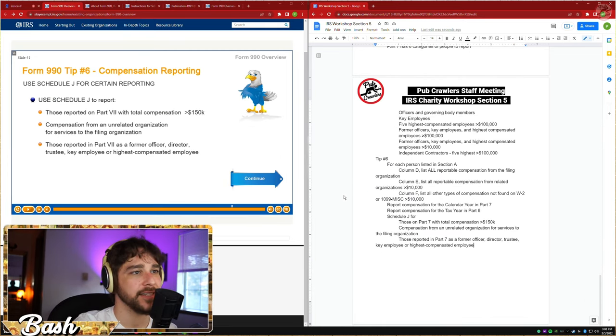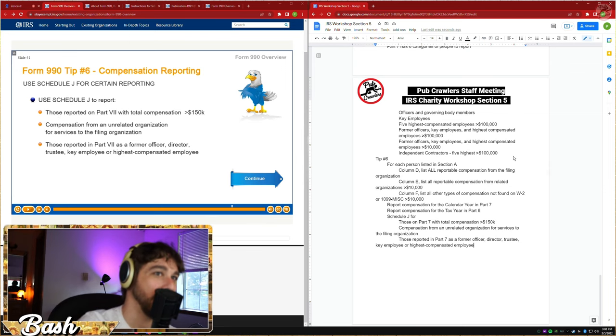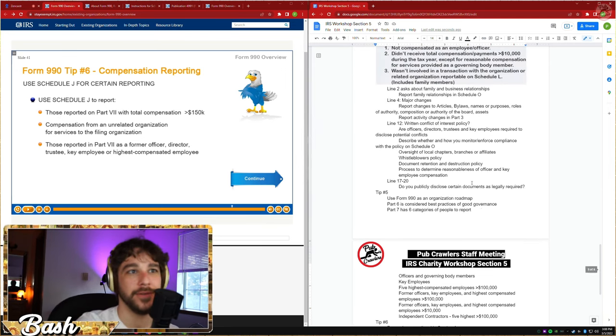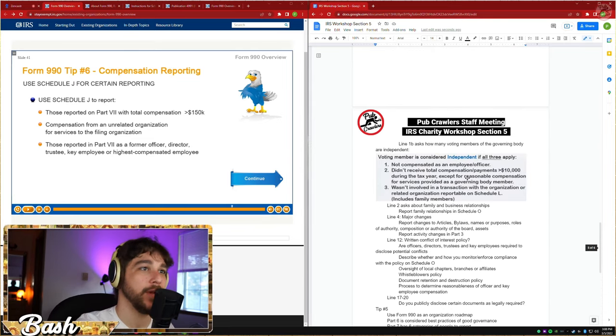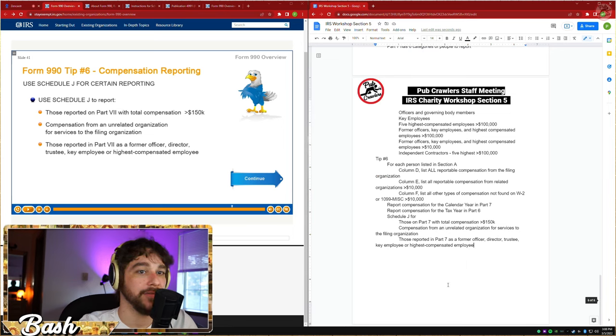And like stuff like this, well, we're not going to be paying anybody. So all of this is going to be marked no. Like a couple slides ago, when it said if you're not paying anyone, make sure to check the box that says you're not, that's what we're going to be clicking. Well, it's not that you don't have to fill anything out. You don't have any responsibility for it because you're not doing that. If we wanted to start paying people for stuff, then that's when we start doing these things. But I want to make sure that we have this information understood, even though we're not doing it.